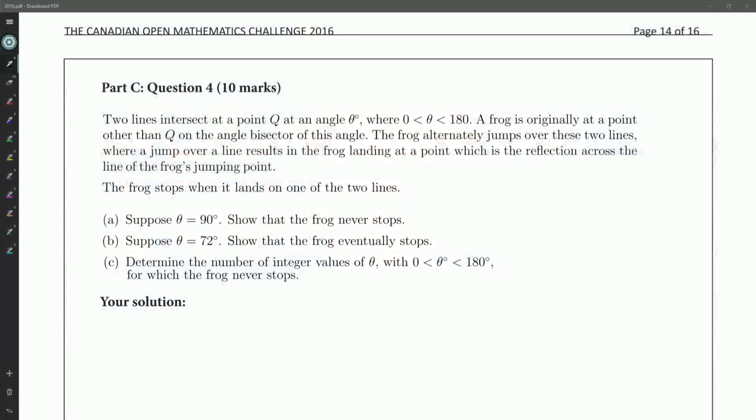in this video. That's right, we're on the last question, C4. So let's dive in and take a look. Just a quick reminder, of course, we need to write up a full solution for every part of this question. And what have we got here?